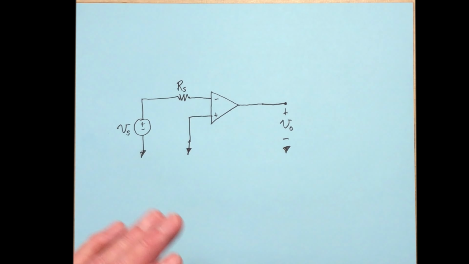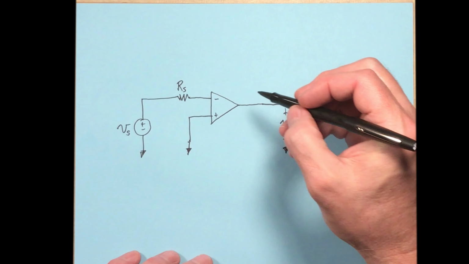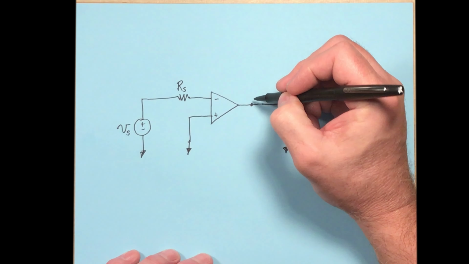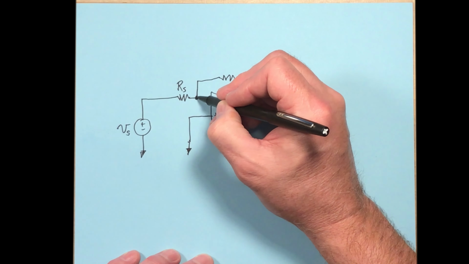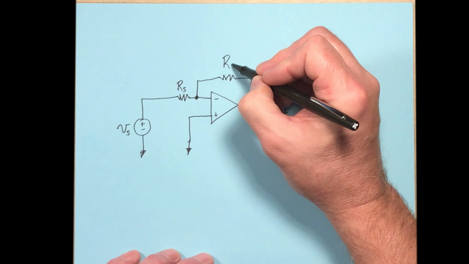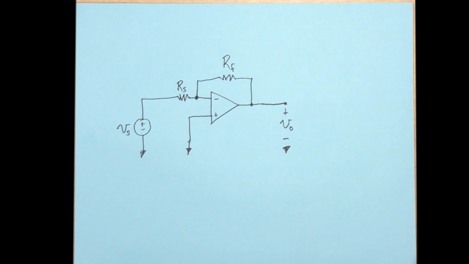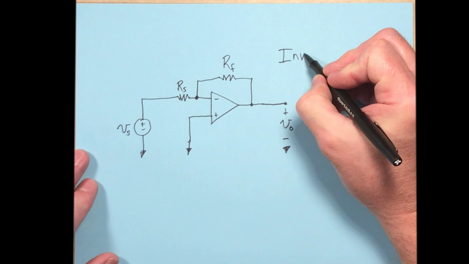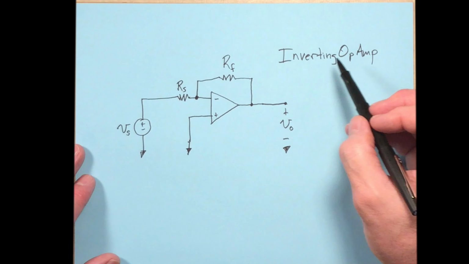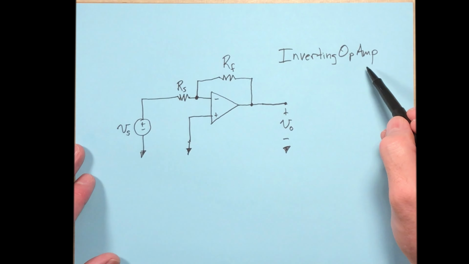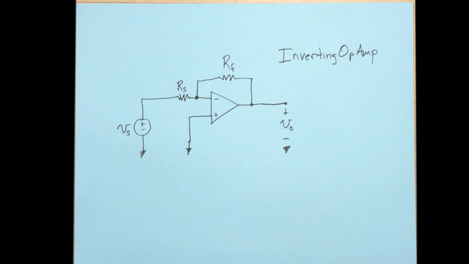But the real usefulness of an operational amplifier comes in when you supply it with feedback. When you take the output over on this side and run it through a feedback resistor and bring it back into the input on this side. So this is R sub F, the feedback resistor. Now this is a type of amplifier called an inverting amplifier. And you may have noticed that the input is going into the inverting side, and it's an inverting OpAmp. It's one of the most basic OpAmps that you will encounter.